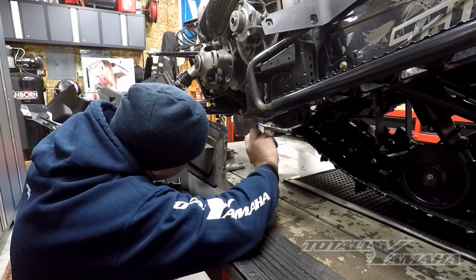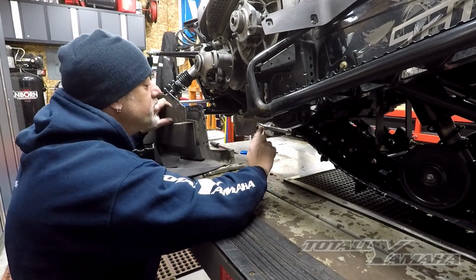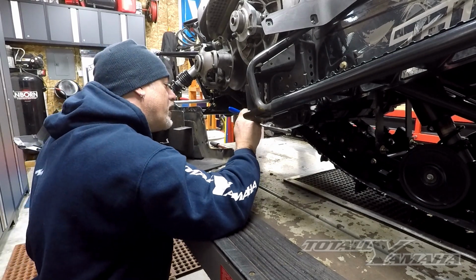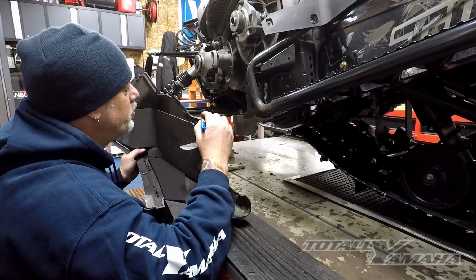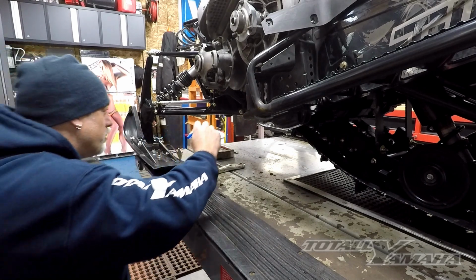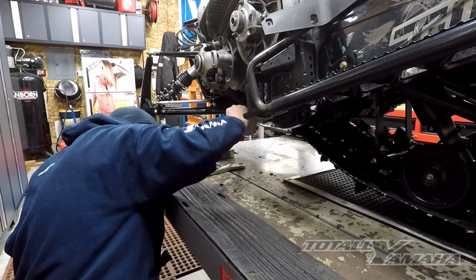There's a lot of rivets, and sometimes you'll be like, well, which ones did I drill out? And you'll have to go back through and pull the panel over and check it out anyway. So I usually just take a little Sharpie and put a little line by each one of them so I know where I'm going to be putting them in. Some of them are obvious, but some of them not so obvious.